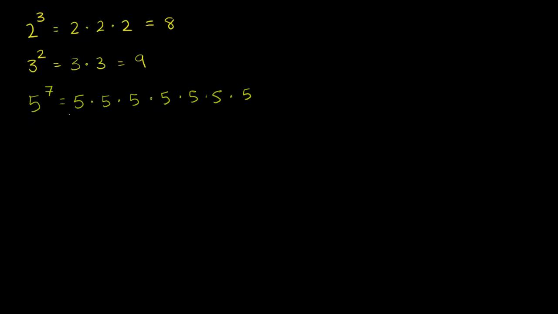So what would 3x, let me do this in a different color, what would 3x times 3x times 3x be? Well, one thing you need to remember about multiplication is it doesn't matter what order you do the multiplication in. So this is going to be the same thing as 3 times 3 times 3 times x times x times x.